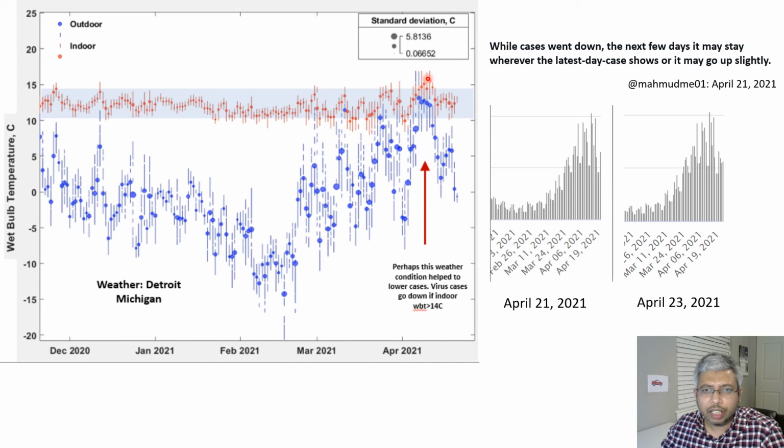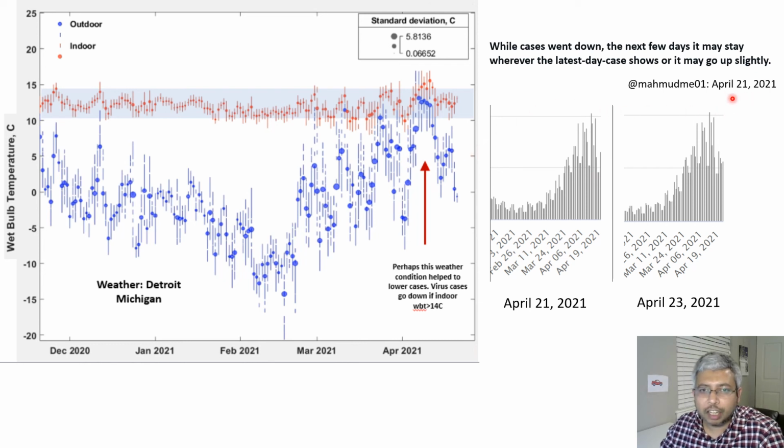And you can see that the indoor wet bulb temperature goes higher than 14 degrees Celsius. And outdoor generally remains infectious when it's around 5 degrees Celsius. When it goes higher, it doesn't really remain infectious, even though it seems like it's in the infectious zone. It's infectious when you're indoor. Outdoor, perhaps we are in a moving scenario, not a rest scenario, so our breathing pattern changes. Also we may have a mask, so both dictate that this is not an infectious regime. That's why cases drop significantly.